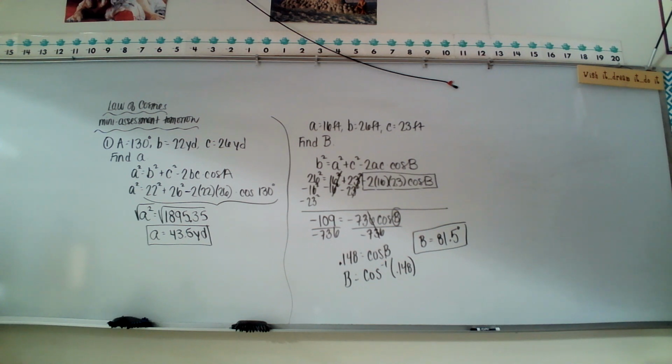All right, so let's look at our last problem. And our last problem is going to do with solving for everything. So when I say solve the triangle, how do we do that? Well, we're going to start by using law of cosines. So everything on this little mini assessment starts the same way. What law of cosines do I plug into? So let's see what we got.